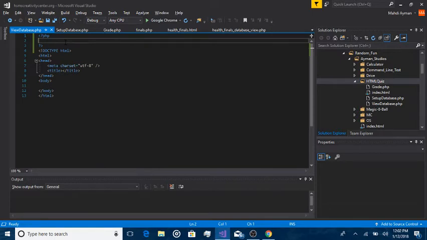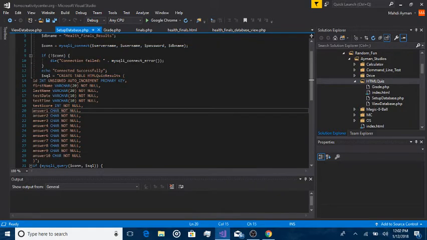I'm going to pick up where I left off 3 minutes ago on making an HTML, PHP, MySQL, and CSS quiz on what is HTML. So what we've done so far is we've created our database table.